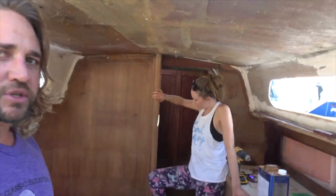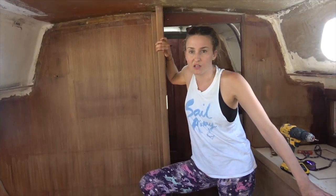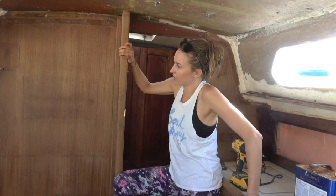Yeah. So explain to us why, artist. When you start blocking things off and have a lot of contrast, they look smaller. So what we're going to do is just continue this line of wood all the way down to the floor.